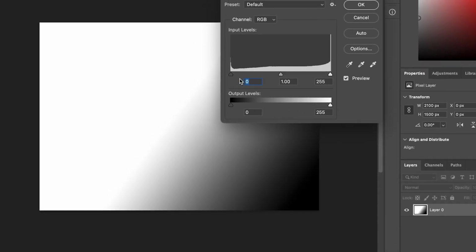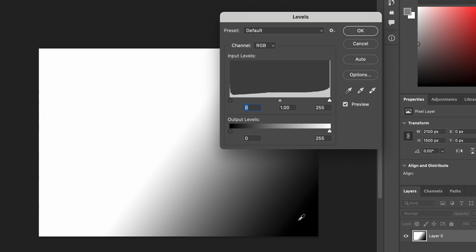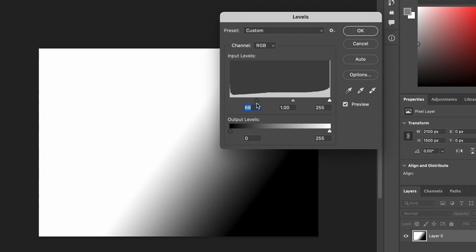If I look at my values on the left side, that's my dark values down here. If I raise this, whatever I have to the left of this is going to become this pure black color because I have black set to 0. So if we move this up to the right, then anything that's 68 will then become 0.